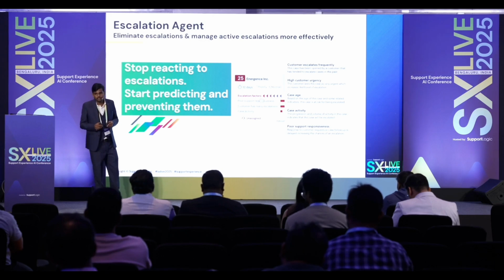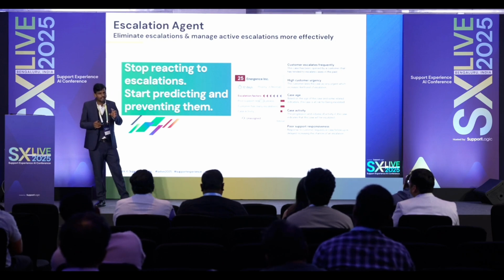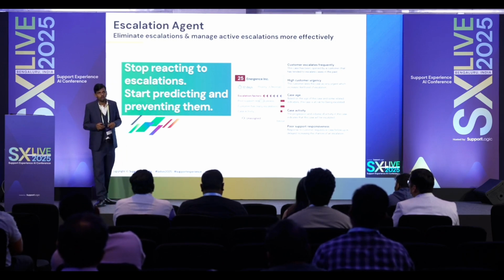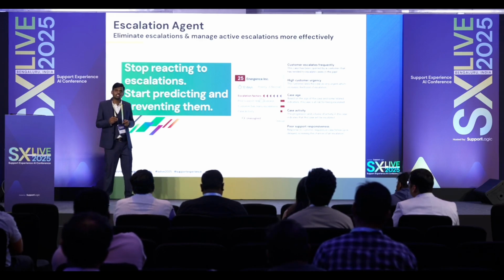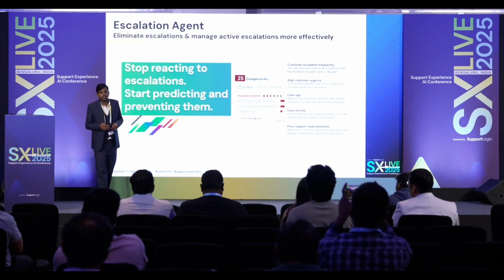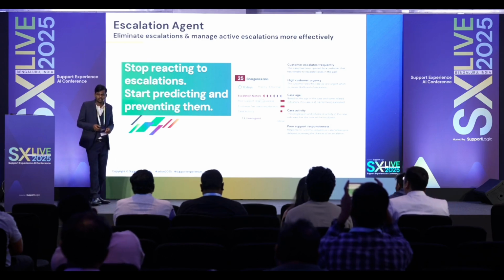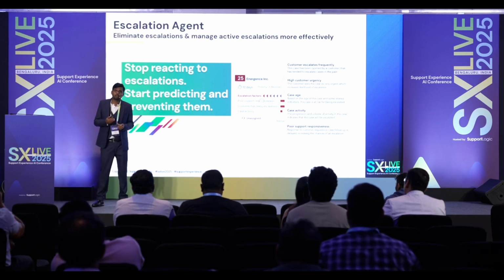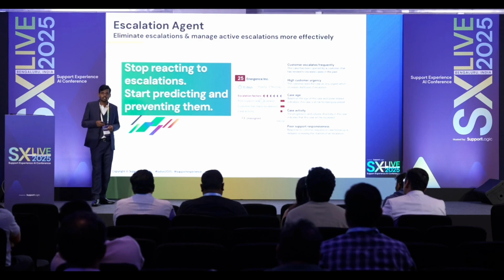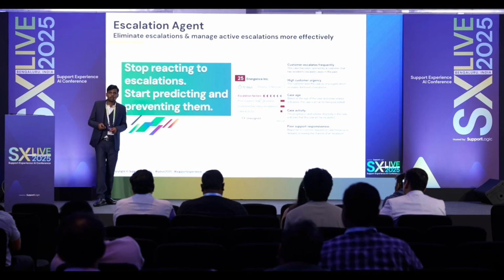and you can actually see what the factors were that influenced it. If I talk about sentiment score and attention score, those will be the highest impacting factors. That's not always the case, and it's not only two or three that are impacting. There are 10 to 12 more factors that have a lower weightage, but at some point they interact. Consider an example where I give 100 as the weightage, and I provide five pieces of information: customer escalation frequency, high customer urgency, case age activity, and poor support responsiveness. These five may constitute 60 or probably 70% of the weightage, but the other 30% doesn't get shown on the UI, yet indirectly contributes to the escalation. So that's how the escalation engine is built. What we call it on the UI is LT.